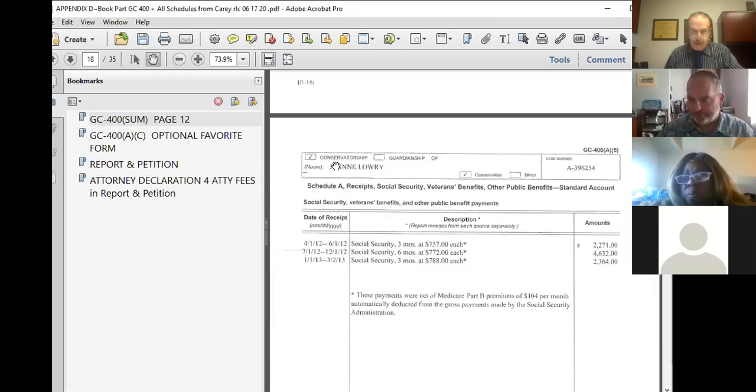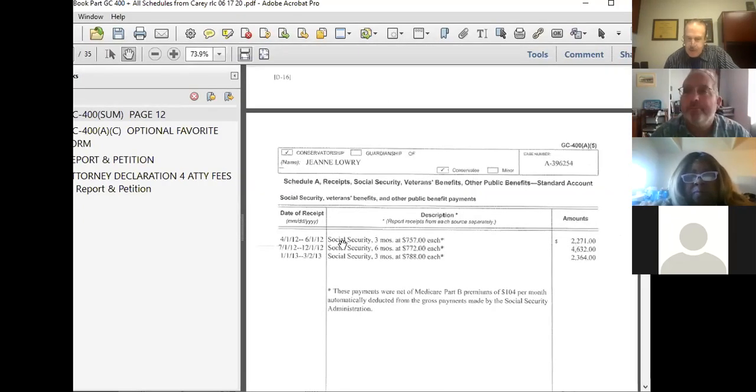Now we have Social Security income. Those payments go automatically in the account. I don't think they accept or allow people to get checks anymore. And what happens when you're doing a probate in the month of death, all of the Social Security received needs to go back to Social Security. Because on the date of death, no matter if it was on the last day of the month, the Social Security is not paid in the month of death.